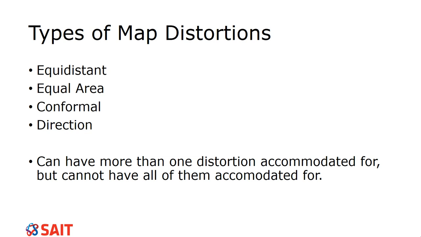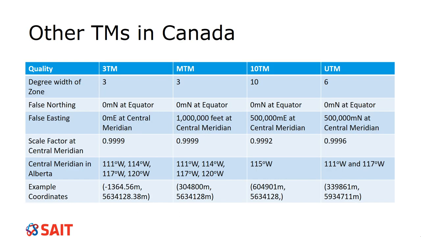As a wrap up to this, I'm going to bring in and talk about the other transverse mercators that we have here in Canada. I didn't put them into the last objective because I thought this was a good summary of everything at the end here, just for Alberta. I say Canada here, but there's more for Alberta. We have 4 different transverse mercators in Alberta or in Canada, which is kind of confusing when you try to look at coordinates. So I'm going to talk a little bit about these just because they're important and just what comes with them.